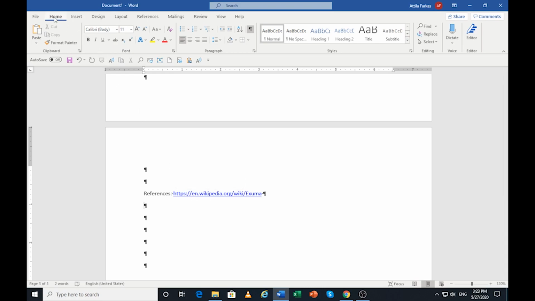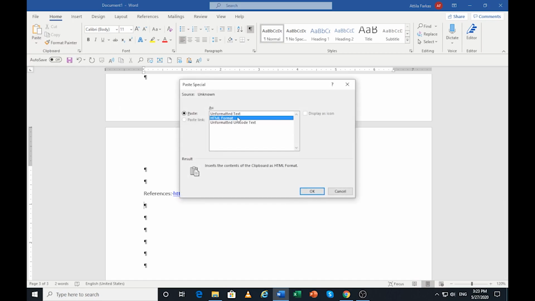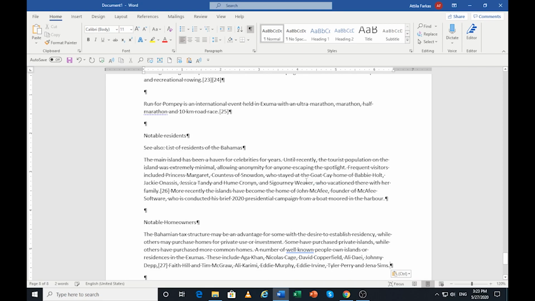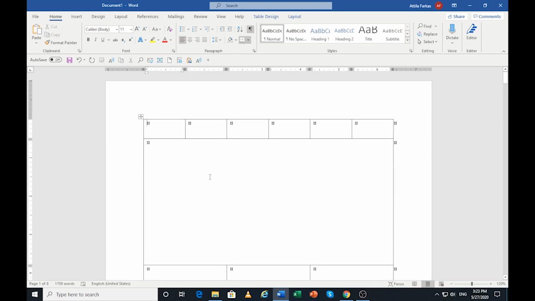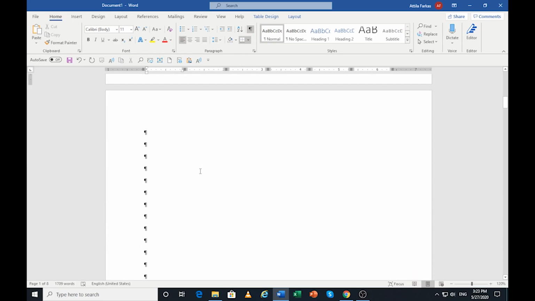So what I'm going to do is go to the Home tab, go to the Clipboard group, click on the paste arrow. I will choose Paste Special, and I'm going to click on Unformatted Text and say OK. That will remove all the links, all the pictures, all the information, so you get nice, clean, unformatted text in the document. And I do have 8 pages, which is good because I need them for the links. So I'm going to hit Control Home and go to the home page. So now I have some text on the page.